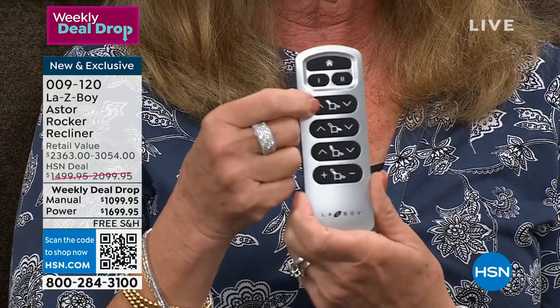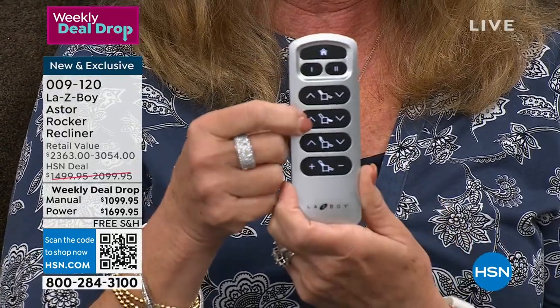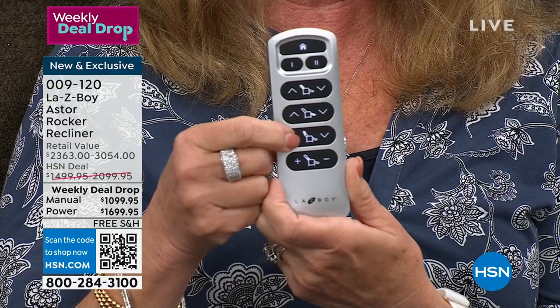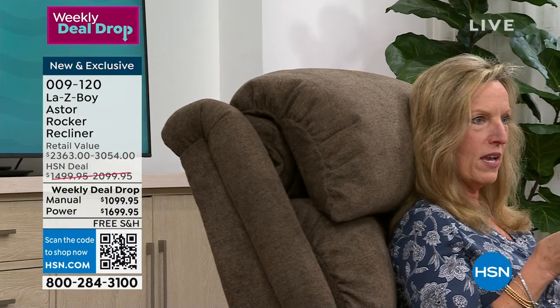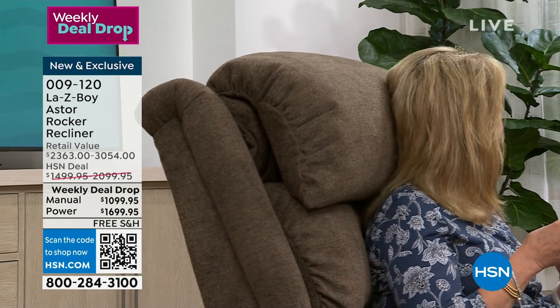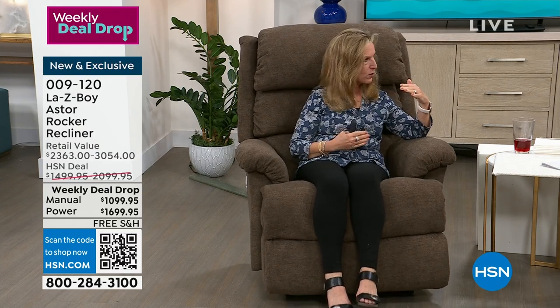With the power wand, which is exclusive to Lazy Boy — we designed and patented this — I can recline the chair, raise the leg rest, and lift the headrest. Watch the headrest come up and meet the back of my body. Now my head is supported. When I use the lumbar pillow, it moves my body forward up to three inches. With just a little scooch, my toes are now on the ground. So five-three versus six-three — what a perfect height difference to show.